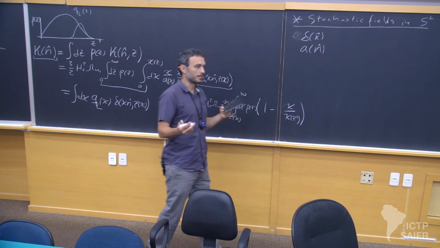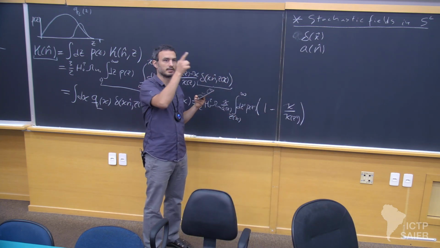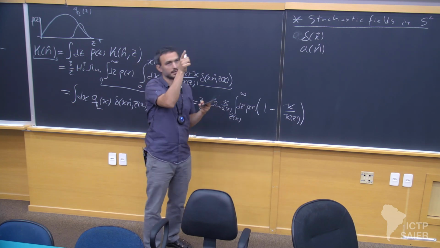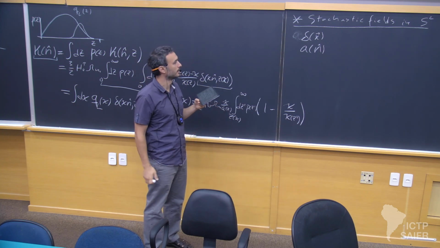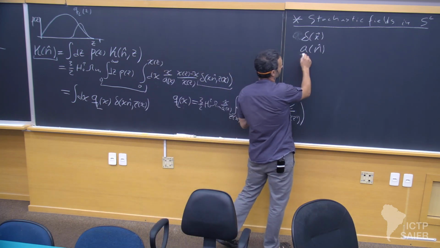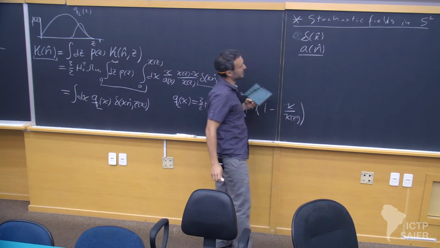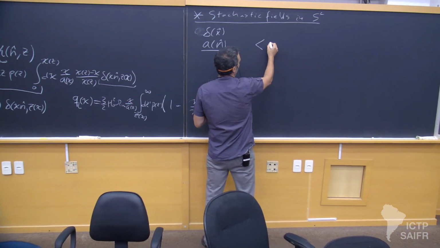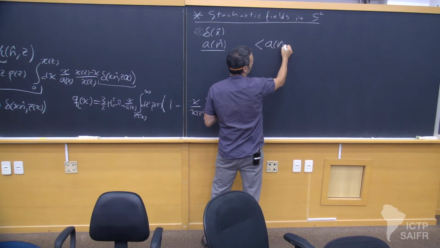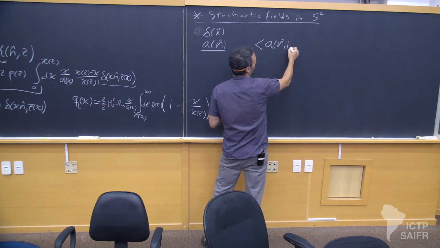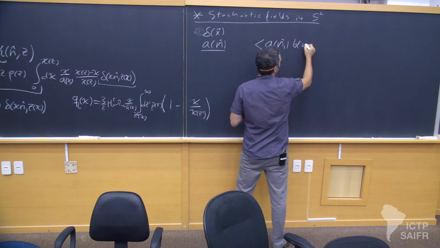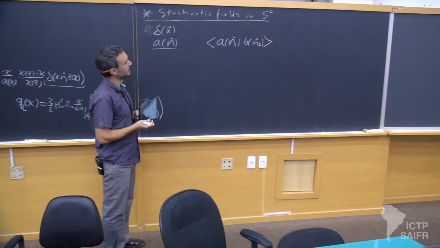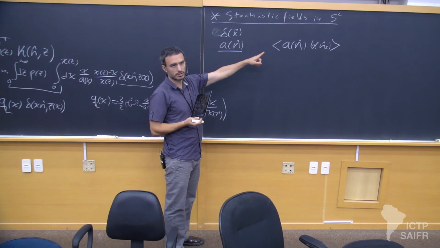You can still think about statistical isotropy, right? The idea that the sky should be the same no matter where you look at, but also in which orientation you look at the sky, so whether I tilt my head like this or not. And that will imply certain things about this, right? So for example, what would the 2-point function between 2 fields defined on the sphere at positions n1 and n2 be? If we have statistical isotropy, this 2-point function should only depend on what?